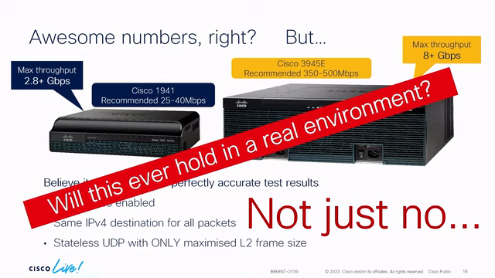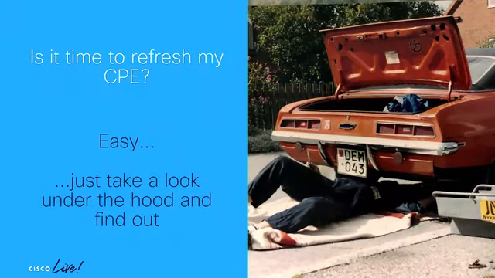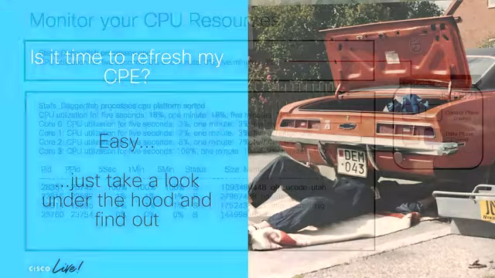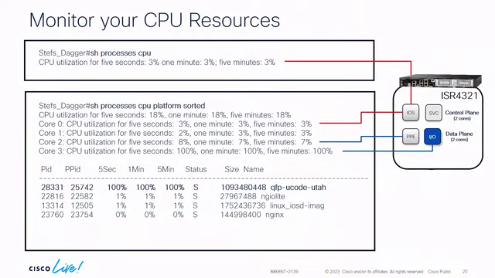Enough of that now. Let's go into whether you really need to upgrade. Most of you are here probably because you want to choose a new branch CPE. The question is, do you need to? Or have you been needing to do that for years? So let's look under the hood on the router and see if we can figure out a way to find out. I have used 4Ks here because I think those are the most prevalent and most common ones installed out there. So you want to monitor CPU resources, and you do a show memory CPU.